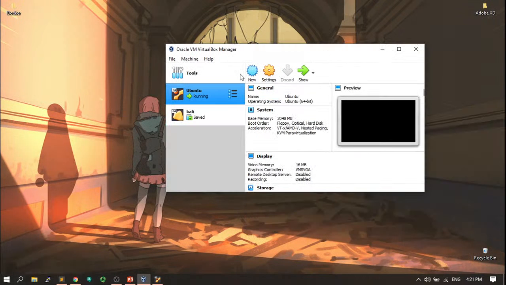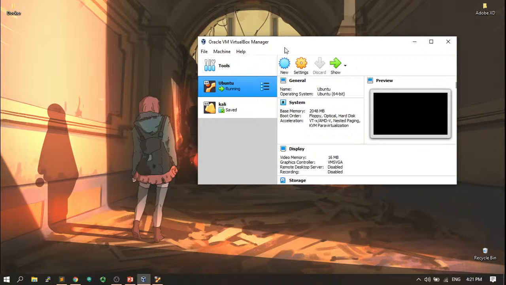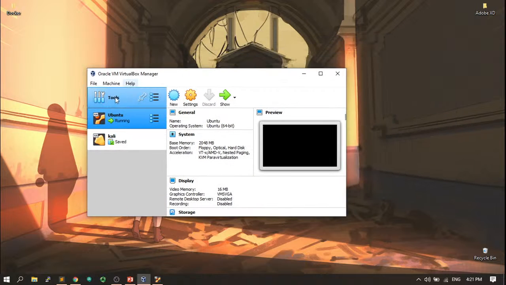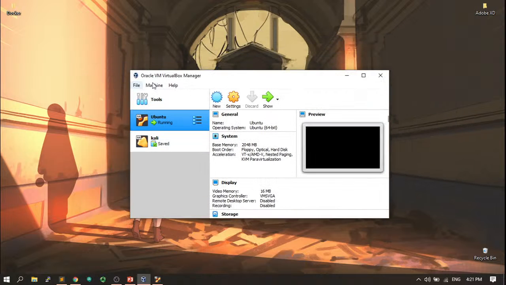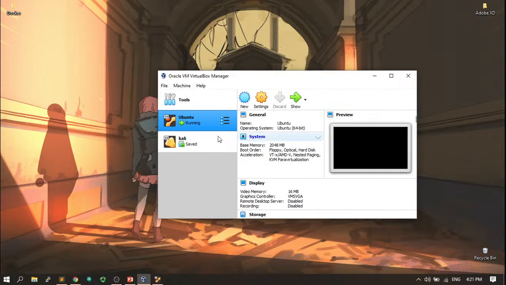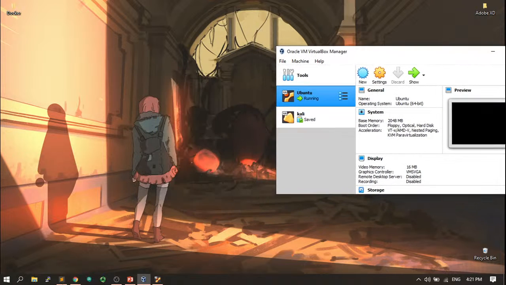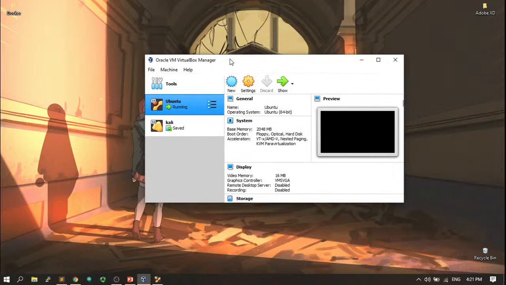So what I'm going to do is basically run the Ubuntu image. Now, if you want to know how to set up Ubuntu on VirtualBox, VirtualBox will allow you to run Ubuntu within your Windows system. You can see this is my Windows system and I have VirtualBox, and within my Windows system, I can start running my Ubuntu operating system, right?